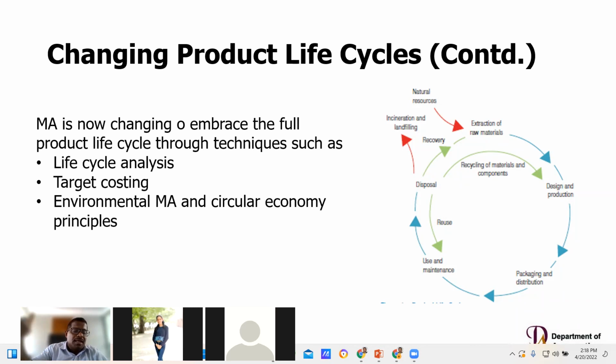Natural environment means the rubber in the country is used, you give people employment, you are providing employment and you earn money, and you have a big contribution to the society. That's true, but if you release your garbage and wastage to the environment and make any harm to the environment, that is a problem. So management accounting is concerned with those aspects as well. Thereby we call it environmental management accounting and circular economy principle.